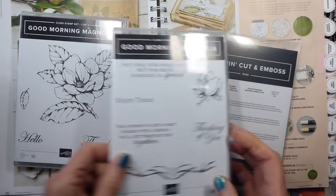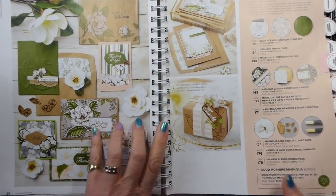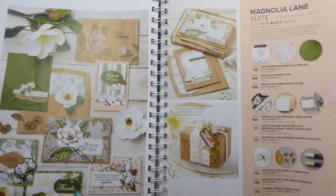So let me kind of get on, because I'm rambling too much and I know that some people don't like the chatter. So I will try and do my best. So I am going to make a really quick card. I haven't got a sample for you. I'm just going to go for it.